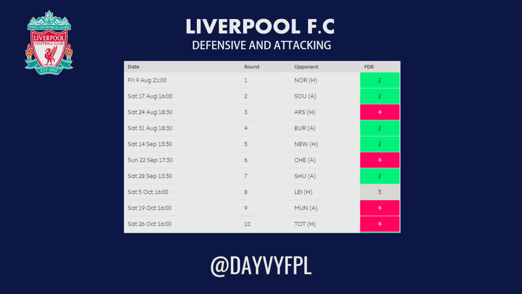The next team we're going to talk about is Liverpool. They are also a defensive and attacking side. You can basically opt for any of their players and they should get returns. I know what you're thinking when you look at the fixture list. They do have a couple of bad fixtures towards the end of this 10 game week span, with Man United away and Spurs at home.